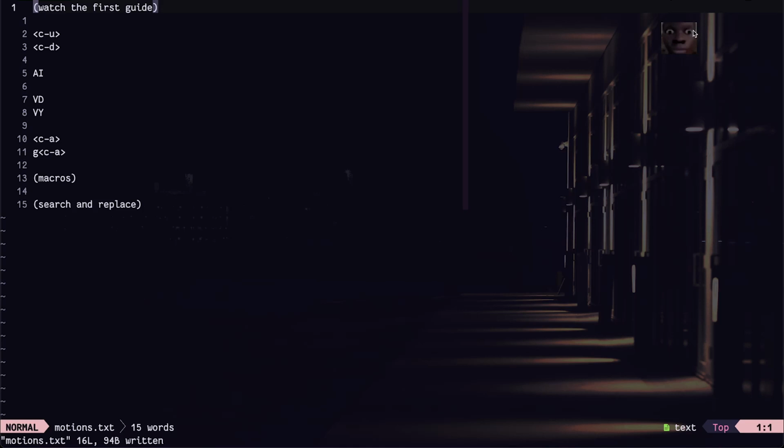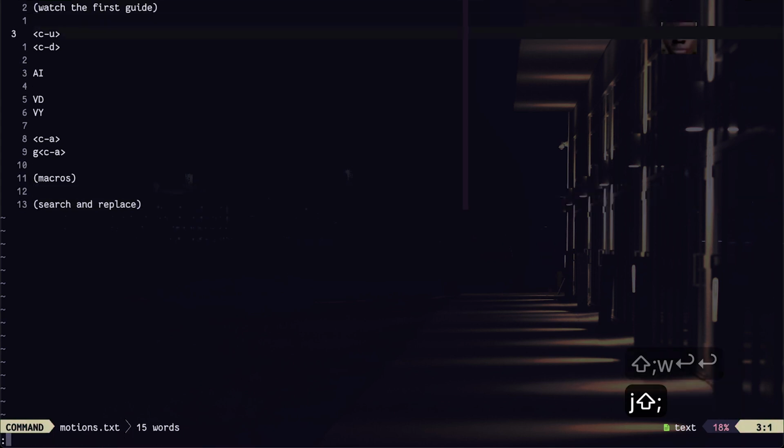Alright, VIM motions part 2 is the video, finally making it. If you haven't already, I made a video before on some of the basic motions in VIM that will pretty much be all that you'll ever really need. In this video, I'm gonna go over some more stuff in VIM that will definitely help you code a lot faster. So a lot of motions that are still very useful.